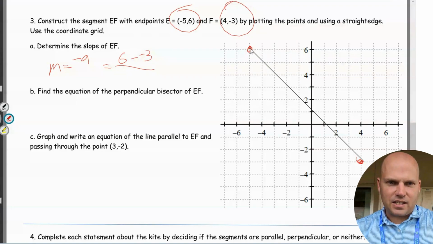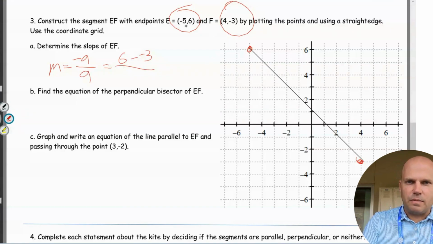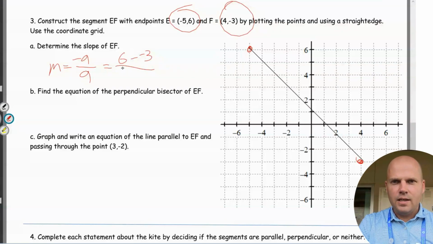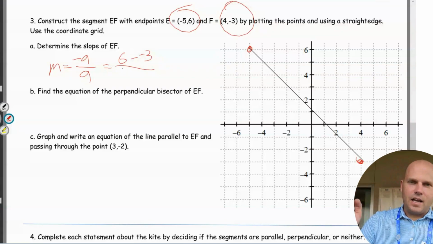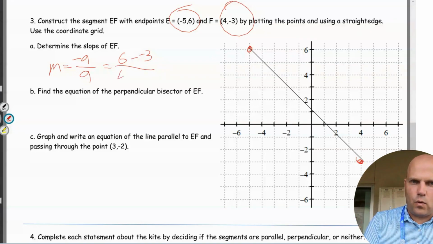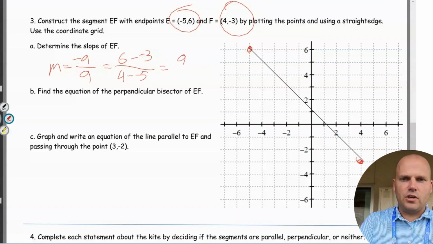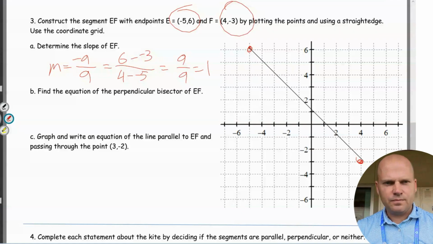What about my x distance? Well, I go from -5 to 4. I go to the right 5, I go to the right 4 more. I go to the right 9. So this is 9. Now, how could I calculate that using my values? I ended at 4, I started at -5, subtract the two numbers, you can find a distance. 4 minus -5. This is x2 minus x1. Hopefully we're starting to understand things.